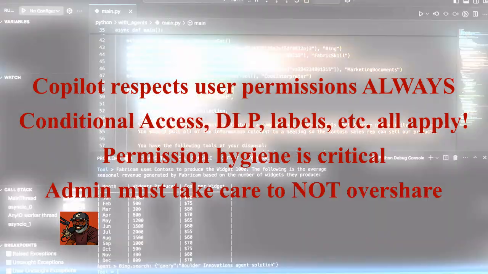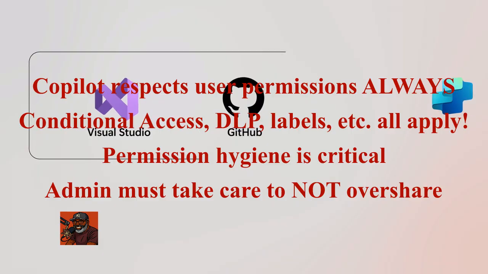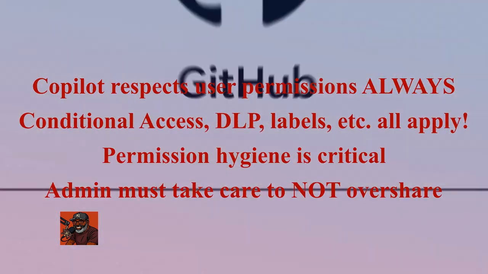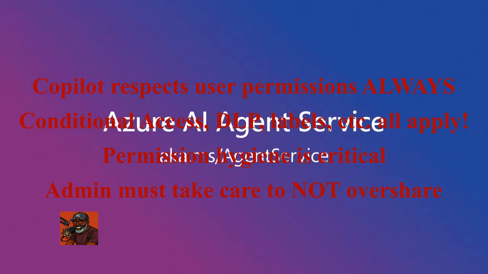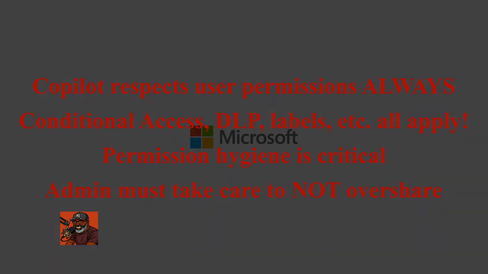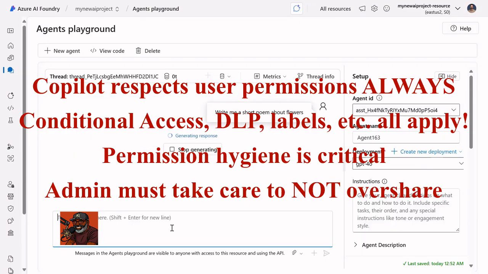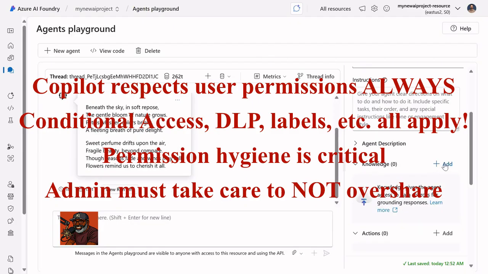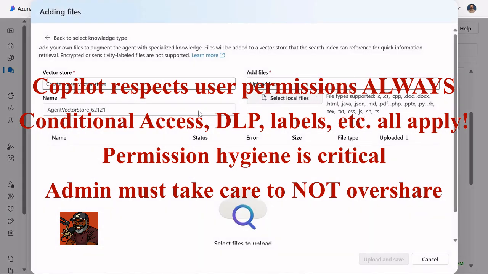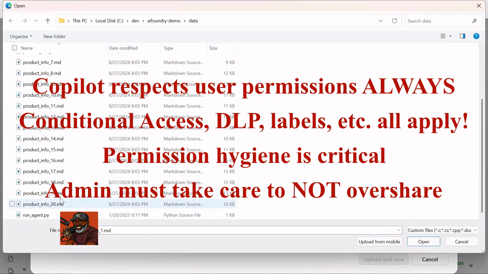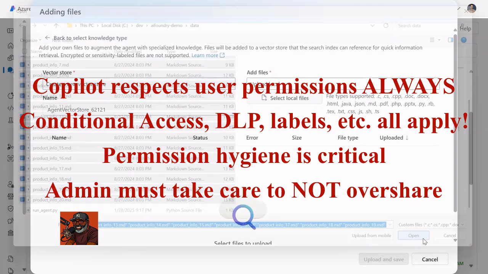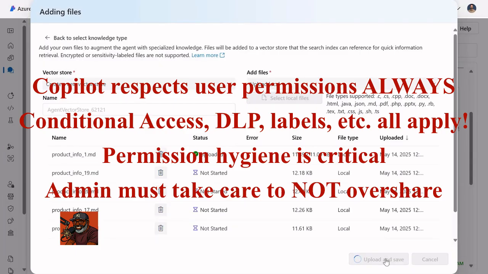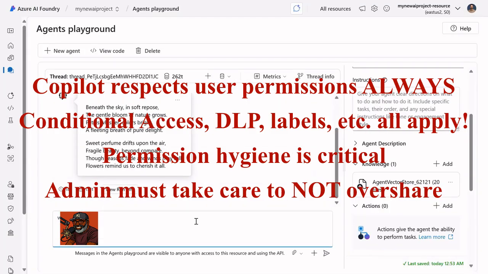So how does Copilot do that? Copilot relies on Microsoft Graph and the permission boundaries that are enforced around that. So that enforces user identity, user permissions, conditional access, sensitivity labels, and those data loss prevention policies. All of those things Copilot respects through Microsoft Graph. So you need MFA, conditional access is important, devices have got to be compliant, location restrictions, PIM, all of that stuff that would normally impact a user and whether or not they had access to certain information. They're not going to be able to type in, hey, Copilot, give me this, that, and the third thing, and Copilot's just going to give it to them without the user having gone through all of those checks.